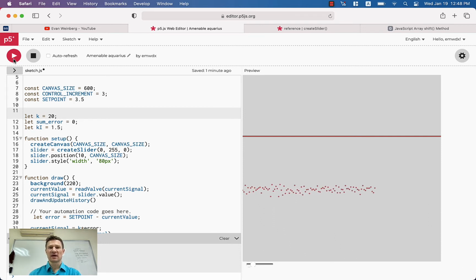And the reason I know that is even by increasing this k value, there is a consistent gap between the set point, the value I want my controller to read, and the sensor values. And there's no change over time that is causing that value to get better. When we have a consistent gap between the set point and the signal, and proportional doesn't quite cut it, this is when we add in an integral term, the term that is proportional to the sum of the error. So let's add that here and see how it changes the behavior of the system.